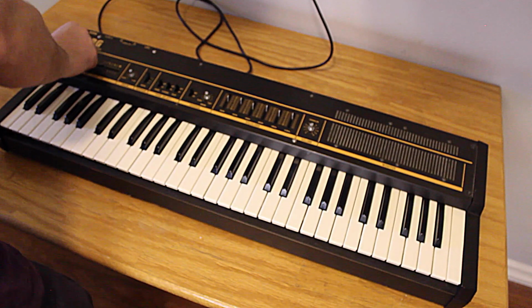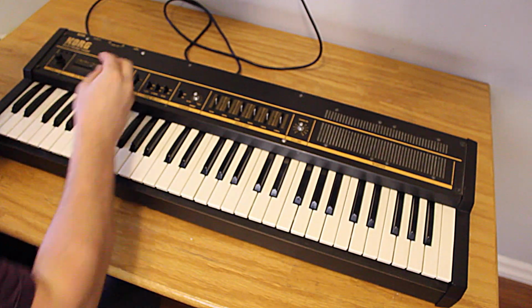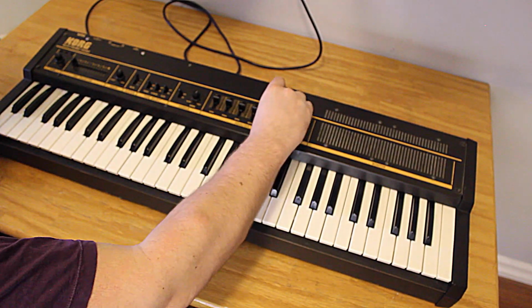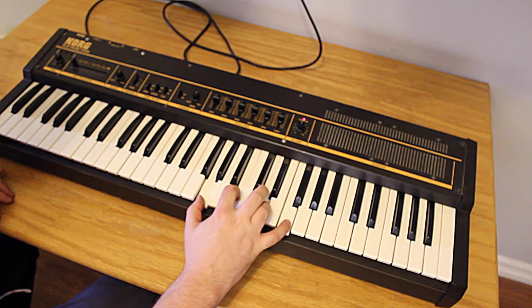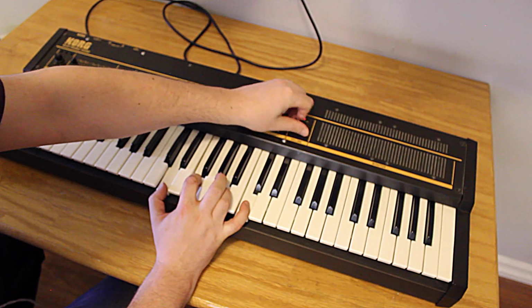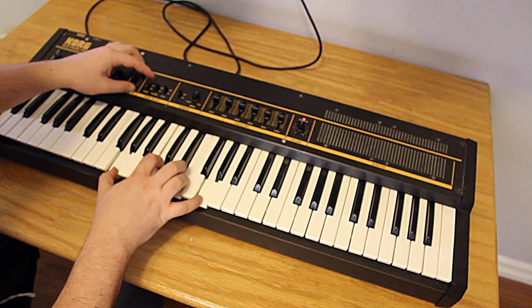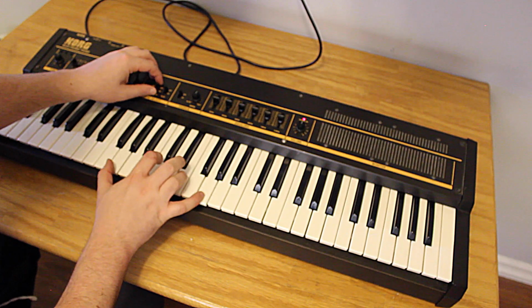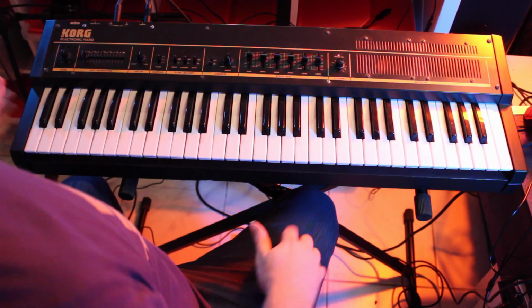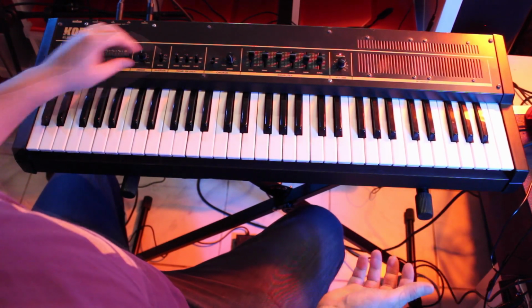Alright, time for the final step, putting the caps back on and firing this bad boy up. Downstairs in the studio, in the music zone as it were. Pretty friggin' happy with how today's cleaning went. So I thought I'd give a quick demo of this electric piano.